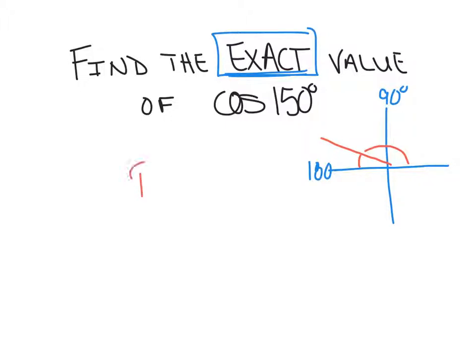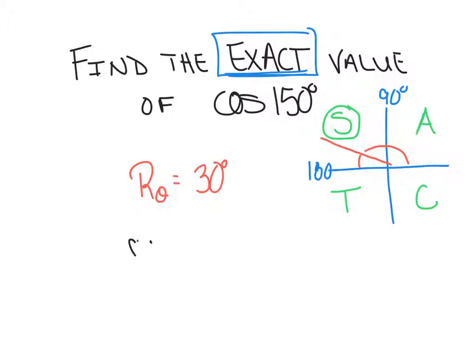So I'm going to say my reference angle, and you like to use an R with a little subscript of theta, is equal to 30 degrees. All I did there was 180 minus 150. The next thing I want to ask myself is, is this answer going to be positive or negative? I know all functions are positive in the first quadrant, sine is positive in the second, tangent's positive in the third, and cosine's positive in the fourth. So when we said that sine is positive in the second, what we're indirectly saying is that tangent and cosine are negative.